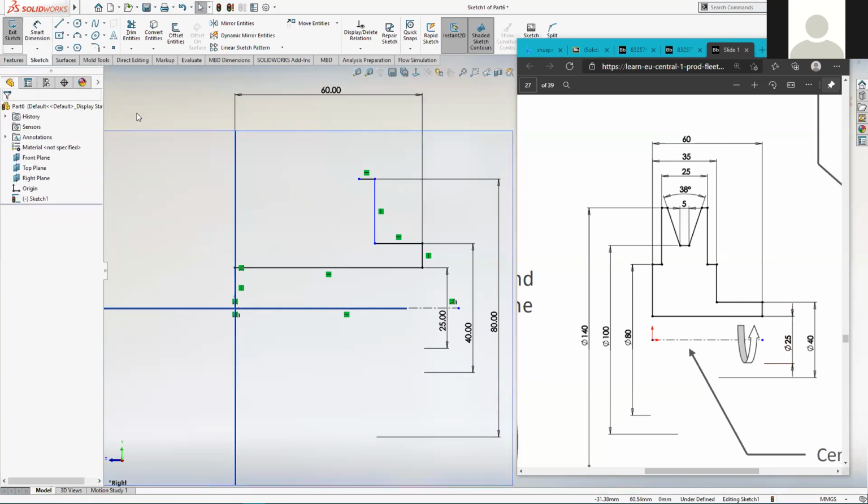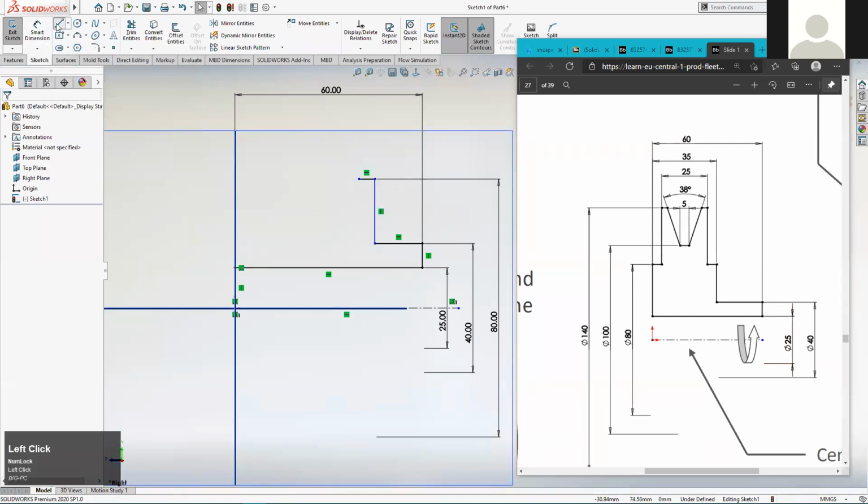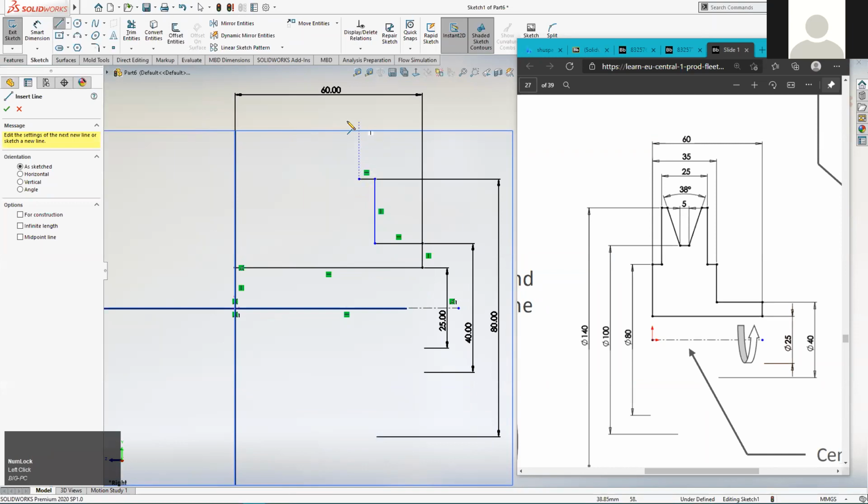So I'll hit escape to get out of the dimension tool. And then I think I'll try a slightly different approach to finishing this sketch than I have done in my other sessions. What I have done in the other sessions, and other people have managed to get themselves into problems, is I've just simply got the line tool and continued on along my path, not dimensioning, dropping lines.